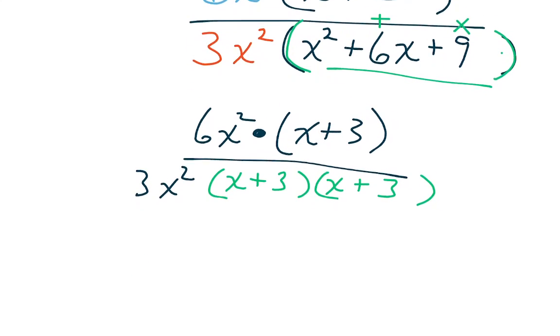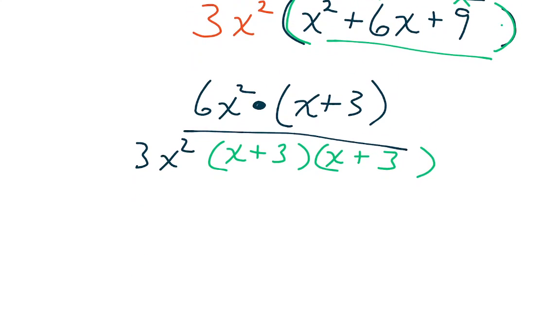Now, if you look at this rational expression, it's the same as what I started with, but it's in factored form. Factored form means that things are being multiplied. And the rules of algebra would say that when I now have common factors, like this x plus 3 and this x plus 3, they can divide off. They can cancel out. So both of them are gone.